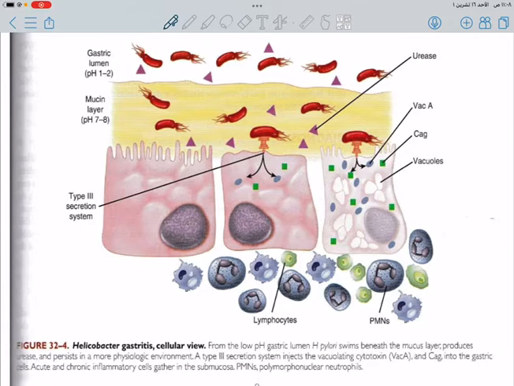Okay? Now this microorganism can enter into the cell by type 3 secretion system, does attachment and secretes its virulence factors, CagA and VacA, etc. VacA and CagA, and there will be vacuoles inside the cell, causing injuries to the cell, as I described, and cytoskeleton damage, so the infected cells will die, and the microorganism can escape underneath these cells, and this will be surrounded by cells, immune-competent cells, like neutrophils and lymphocytes.